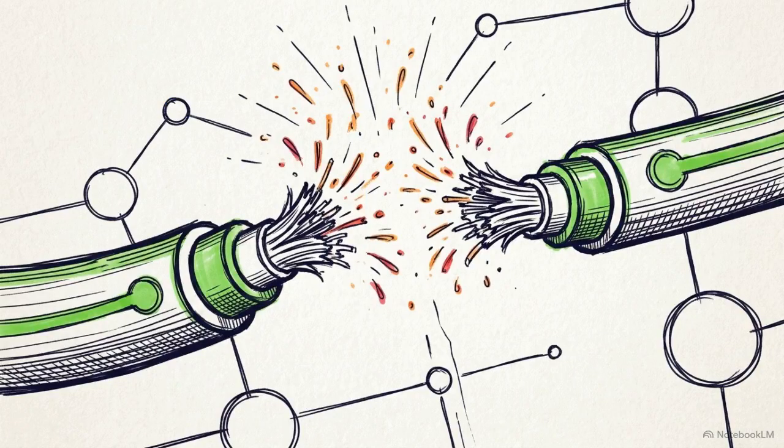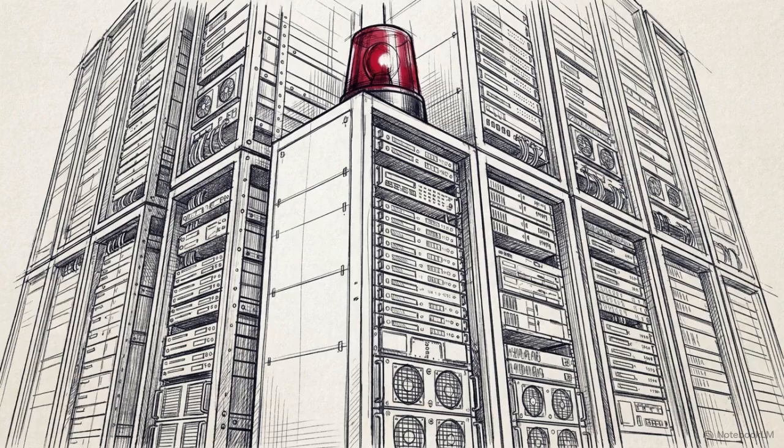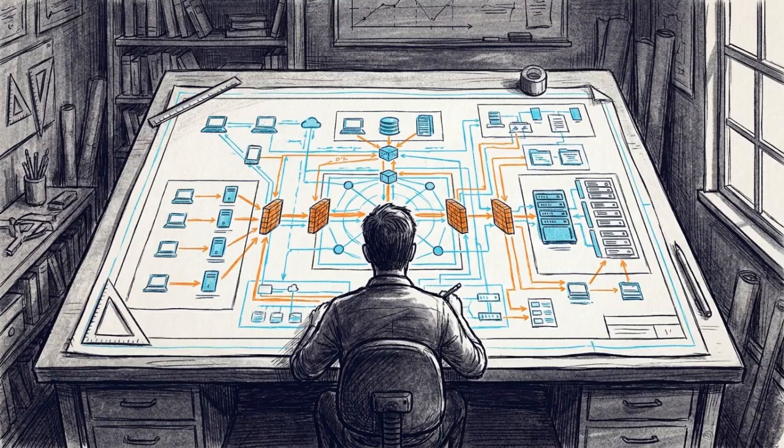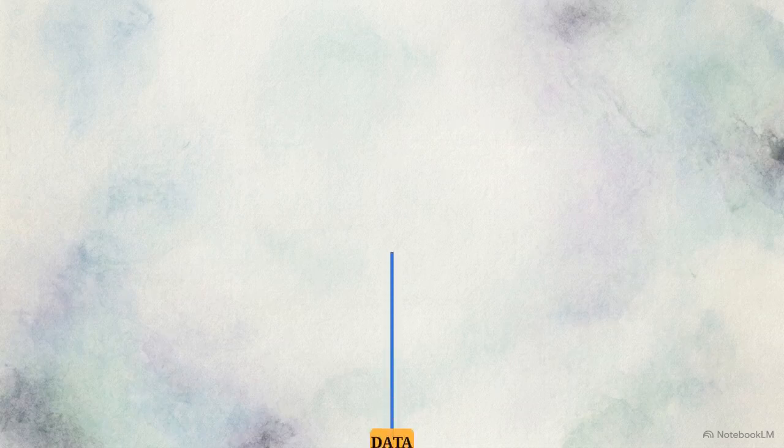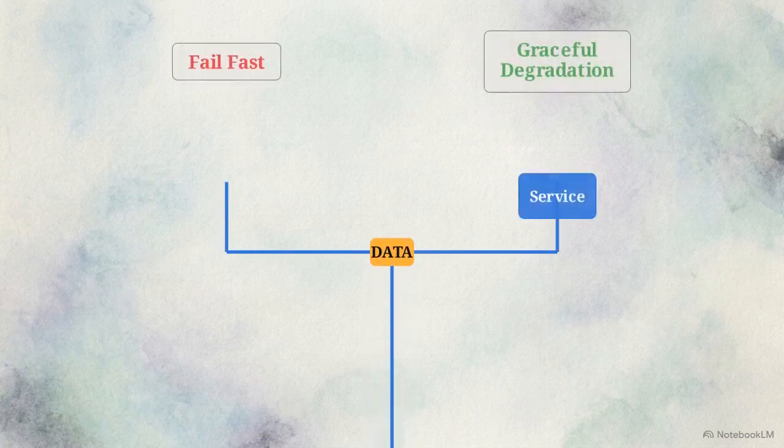And in these environments, network calls fail. Connections drop, APIs stall, and servers time out. Because engineers cannot write code that physically prevents these network outages from occurring, they have to make a conscious design choice. They must decide exactly how the system is allowed to react when it inevitably breaks. That choice comes down to two distinct survival strategies, mapped out here.